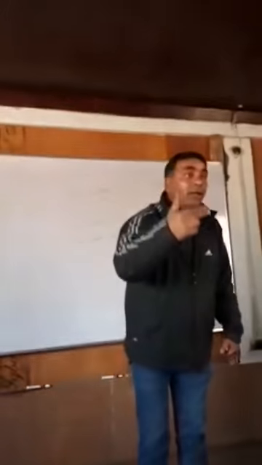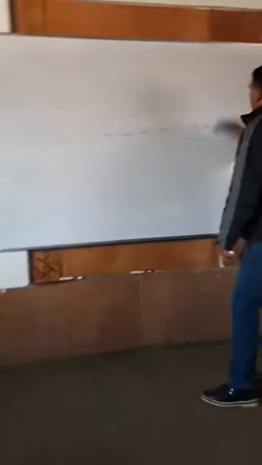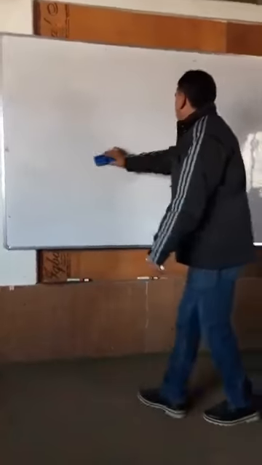We use present continuous to talk about actions spread over a period of time that constitute routines, temporary routines. Because we have already talked about one routine, that is the permanent routine. When we talked about present simple, we said we use present simple to talk about actions that happen as a matter of routine. But these routines are permanent in nature. But here we talk about routines that are temporary in nature.